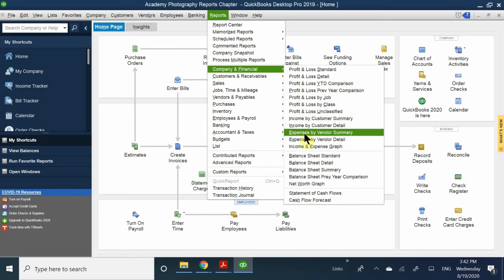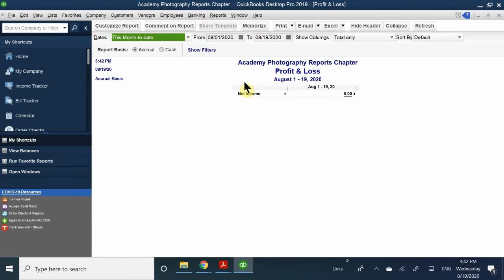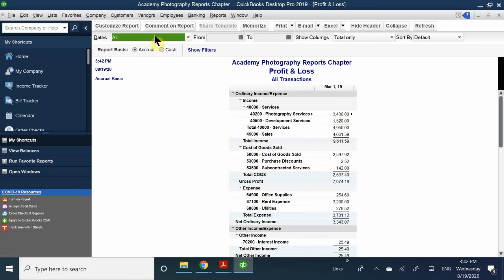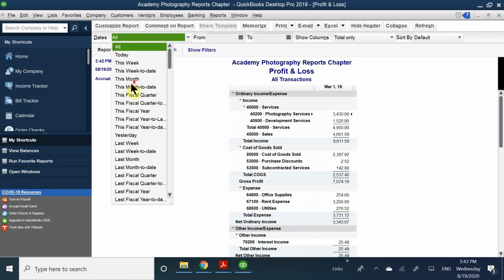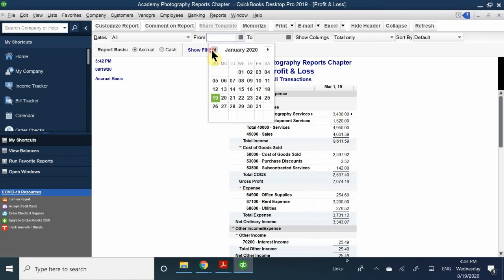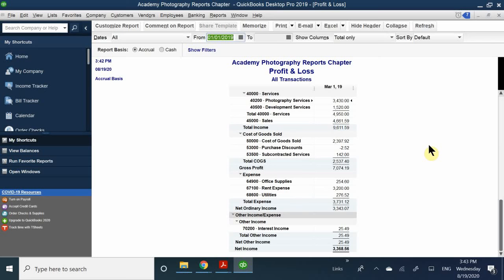You can also do income by customers. So that's really cool. Let's go ahead and look at the regular profit and loss. Now, when we did profit and loss, there's nothing there because what date are we in? We're in 2020. We don't need 2020. We need all. Nope, all doesn't work. Let's do all and then change it from here. I'm in 2018 already. I'm going to make it from January 2019. All right? Boom. That is my profit and loss.